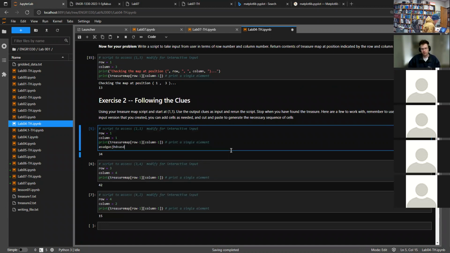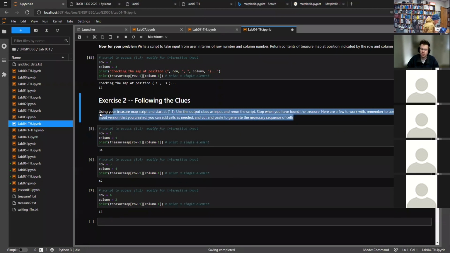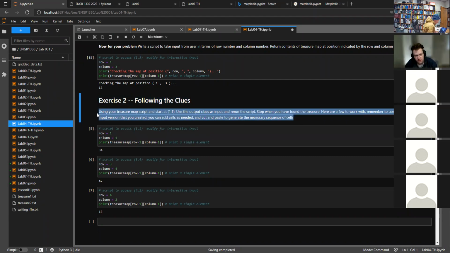Don't do that. If you can't describe to yourself in English or whichever language you think in what the task is you're trying to do and the steps to do it, you're going to be in trouble if you immediately start coding. So my advice is to make sure you understand what you're trying to do and can break it down into a couple subtasks before you do. All right.